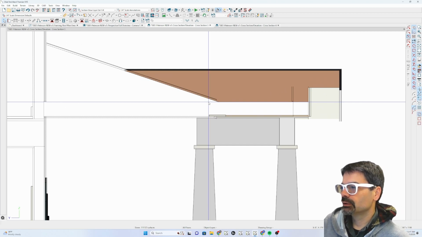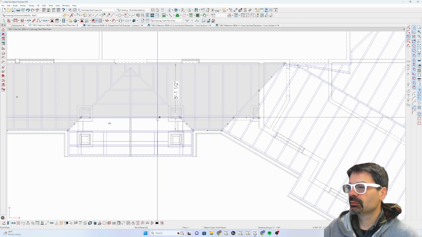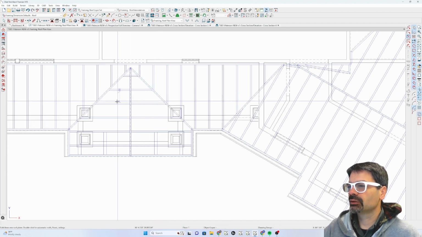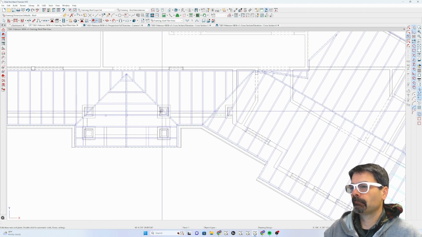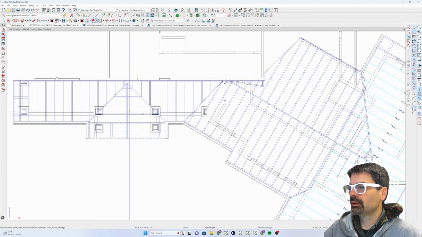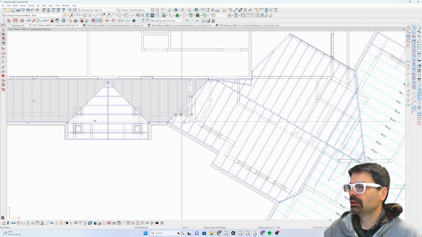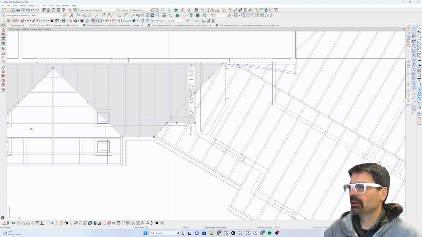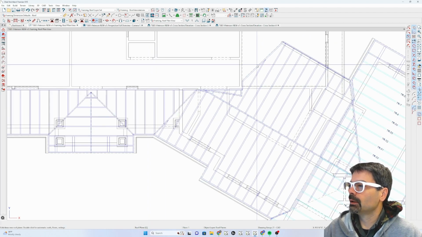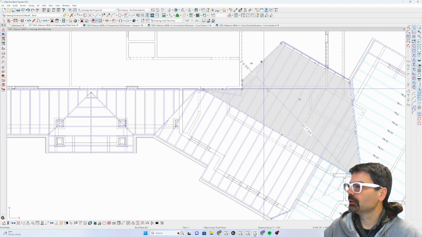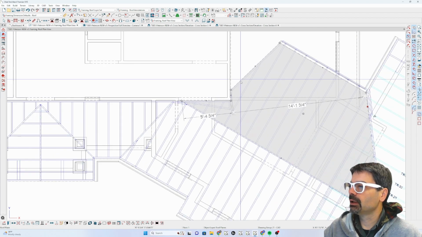It might just be easier to do it the way that it was, just do a structural valley. So I'm just going to go back and join that. So that is a structural valley. We'll say that is. And then we don't have to deal with that. But this side is definitely going to rest on the beam, and this will be an overlay situation. This will also be an overlay situation, so let's make sure we're joined there.